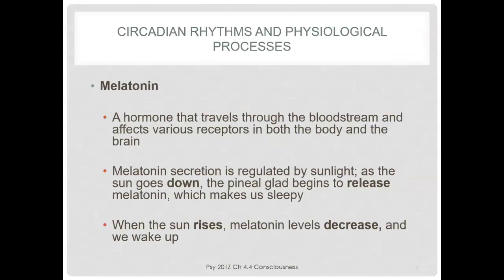I'll talk about that. So, melatonin is a hormone that travels through the bloodstream and affects various receptors in the body and the brain. And it is regulated by sunlight. So when the sun goes down, the pineal gland begins to release melatonin. So our melatonin levels go up, and that makes us sleepy. Melatonin can be used as a sleep aid, but we make our own melatonin. Usually you don't need to supplement with melatonin. So when the sun goes down, melatonin is secreted, and that makes us sleepy. When the sun rises, our melatonin levels go down, they decrease, and that allows us to wake up.